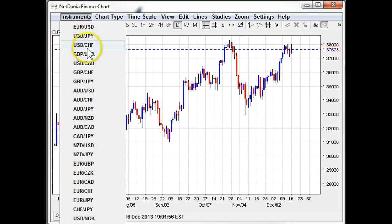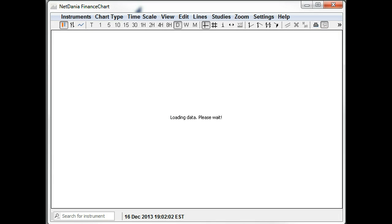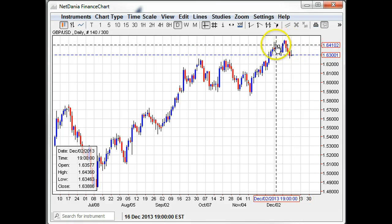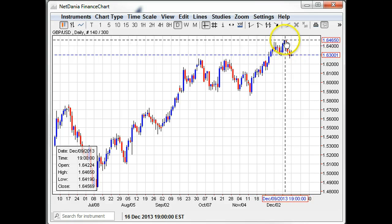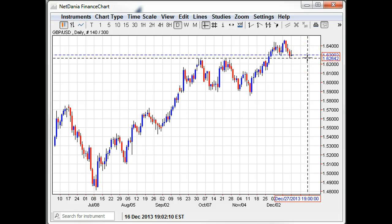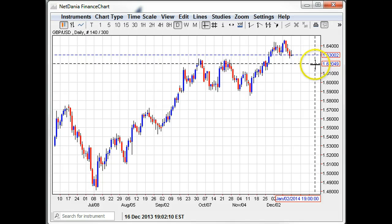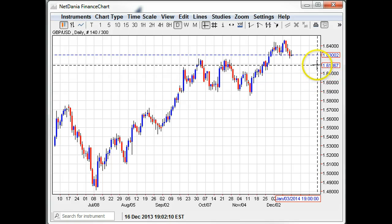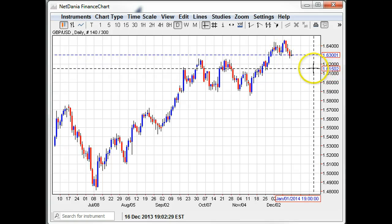Similar structure in cable in the sense that we're also just getting lower and lower highs here and continuing to fade off. We made this half-hearted attempt at 64.50, 64.65, could not quite make 65s and just been fading ever since. Also now holding 63s, basically holding around 62.50. That's a key level here — if that goes, it opens up a run all the way down to possibly about 61, maybe even as far as 60, but certainly towards the 61 level as we unwind that trade.